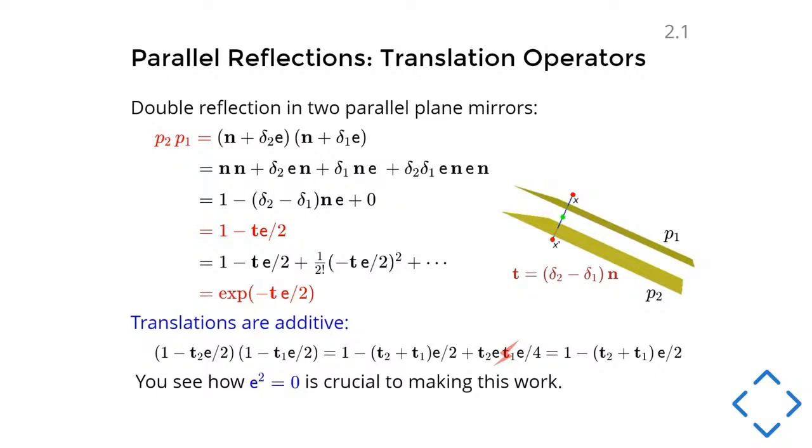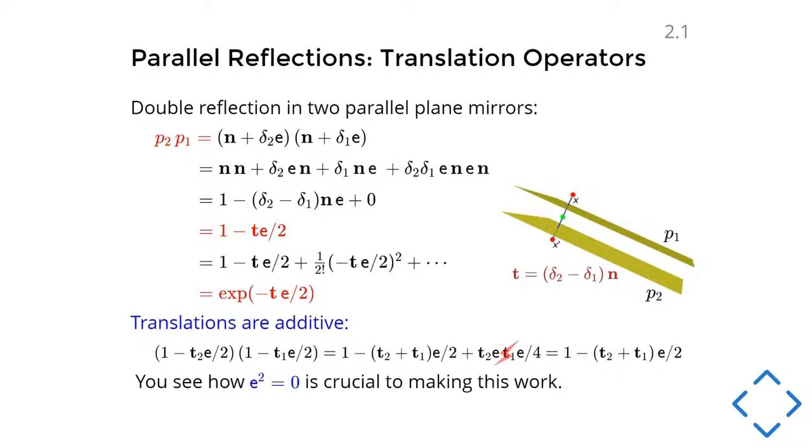This thing, well, e and n, they are just orthogonal things. So e n is minus n e. So this actually becomes one total term that combines in this manner. And here, if I imply that n e equals minus e n, I get an e squared, and I know that e squared equals 0. So this term disappears. Well, wait a minute, what is this? This is the normal vector times the distance between the two. Okay, we know that that's twice the translation vector that we're expecting, so let's call the translation vector t.